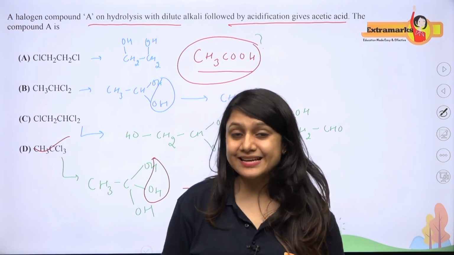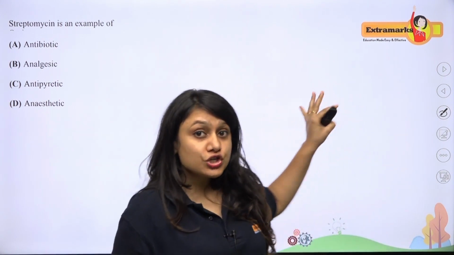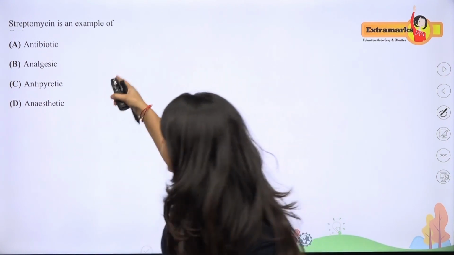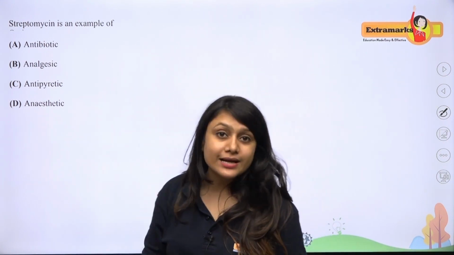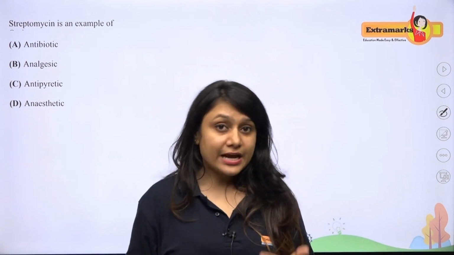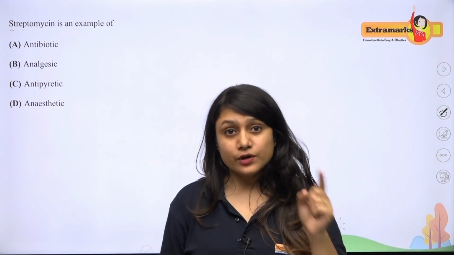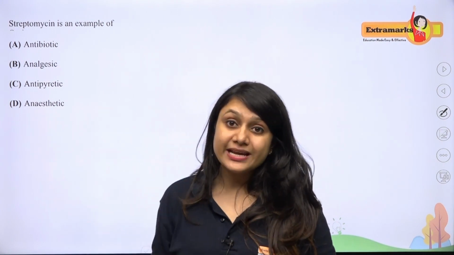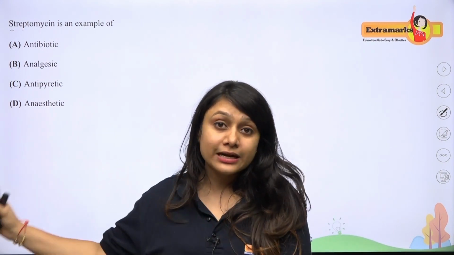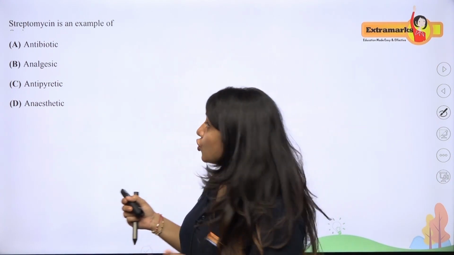Okay. So for these questions you have to practice in such a way. Now coming to another question. As you can see, this question is an information based question. For these, you must know what an antibiotic is, what an analgesic is, what the examples are. So you have to learn all the examples. I know this is quite difficult to learn. The definition of an antibiotic is simple, but the examples are quite difficult, but you have to learn them, because sometimes JEE asks direct questions on chemistry in everyday life, on drugs, on reagents, soaps, detergents.